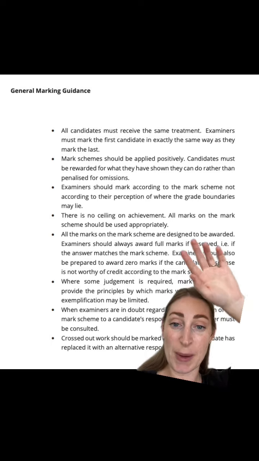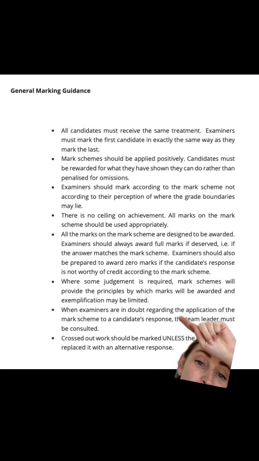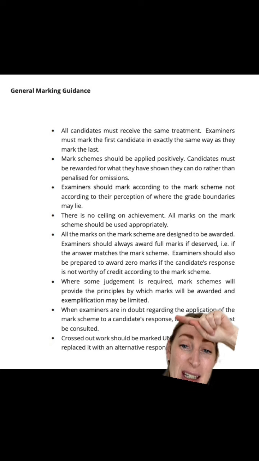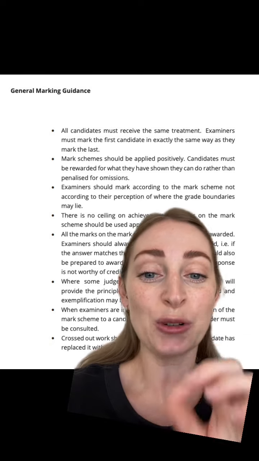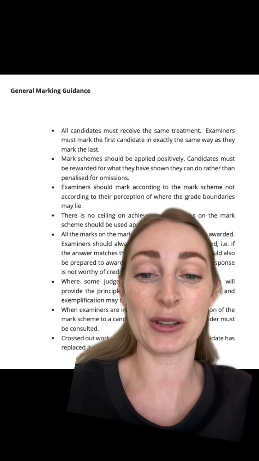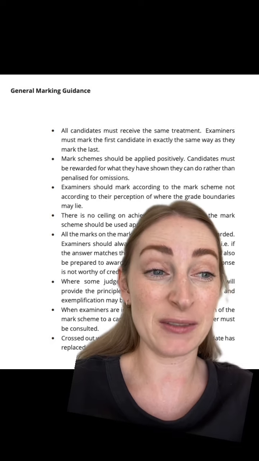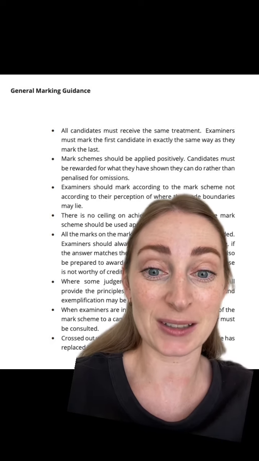So lots of information given on this page, but the most important bit is right down here. So crossed out work should be marked unless the candidate has replaced it with an alternative response. So basically what they're saying is don't cross out your working until you've got something to replace it with, because even if you cross it out, it's still going to be marked.